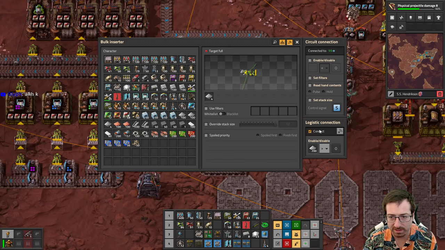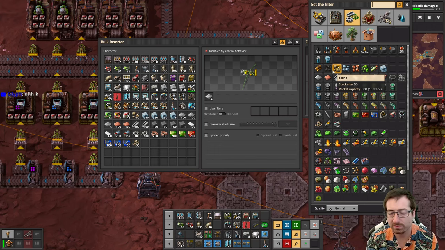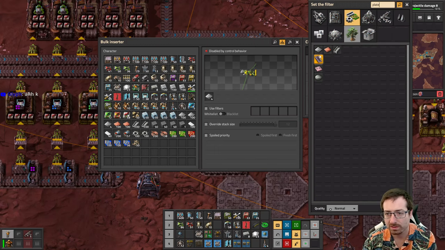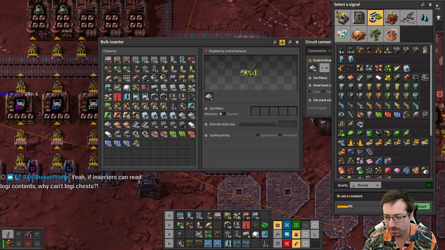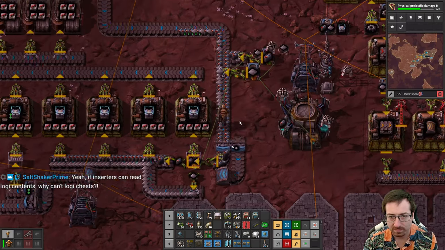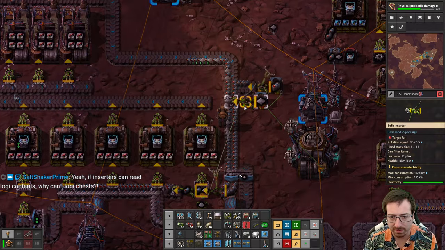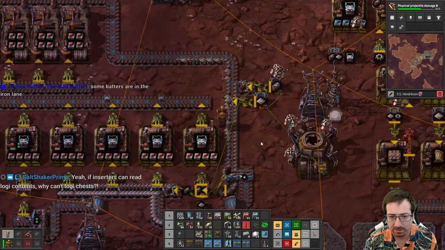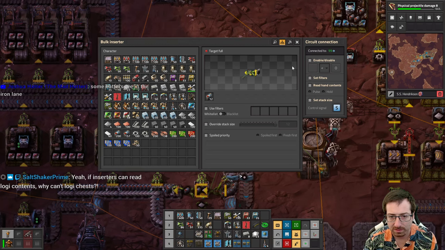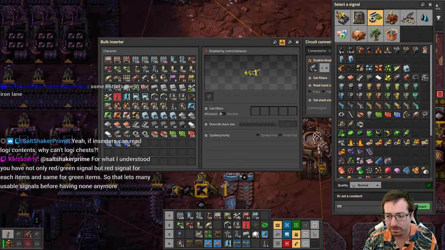So let's also slow these down. If plates, iron plate, less than 200. We're going way too fast here. Okay. Illicit battery. Less than 200.